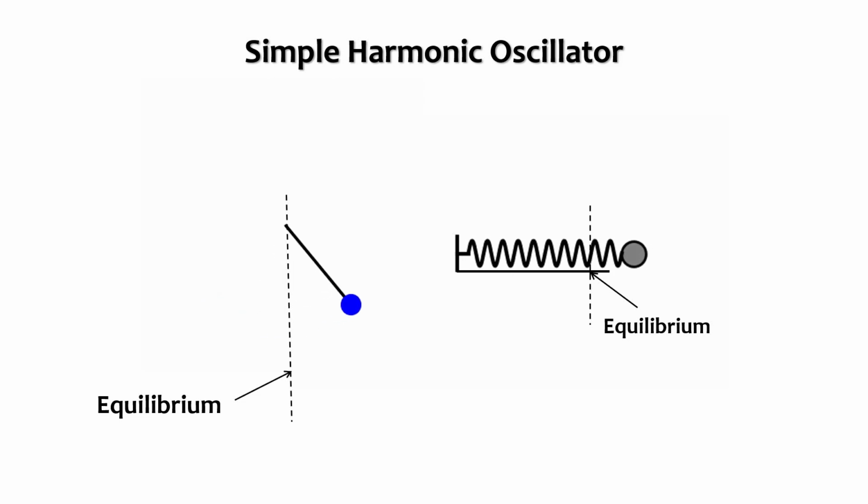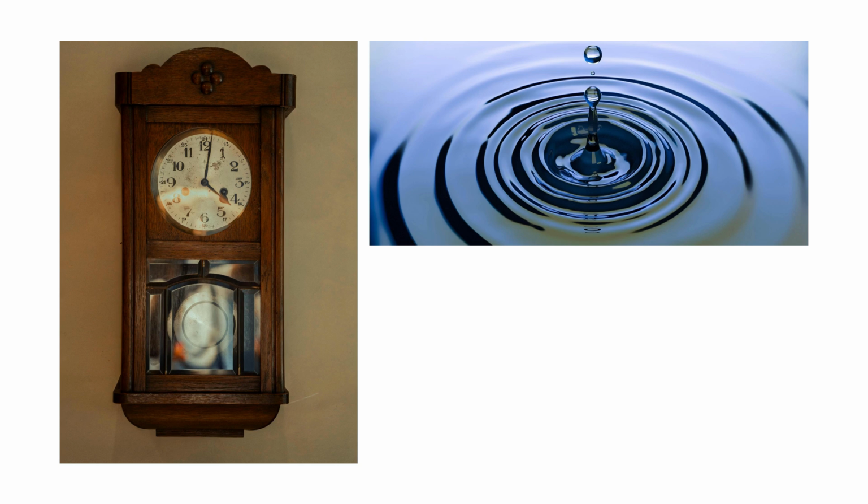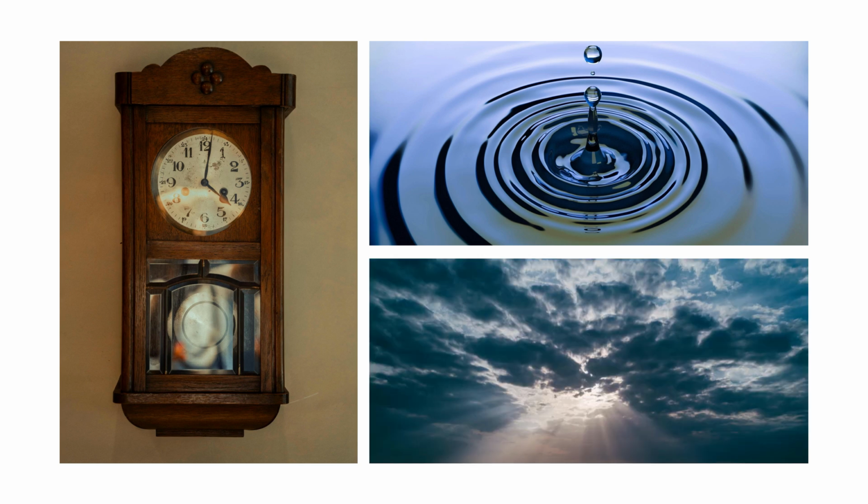This video is about the harmonic oscillator, which is just a special case of oscillatory motion. An oscillating motion is any motion that repeats itself back and forth around an equilibrium position. Some classical examples are a swinging clock pendulum that moves back and forth due to gravity, waves on a water surface, or more exotic cases such as light, which can be understood as an oscillation of electromagnetic fields.